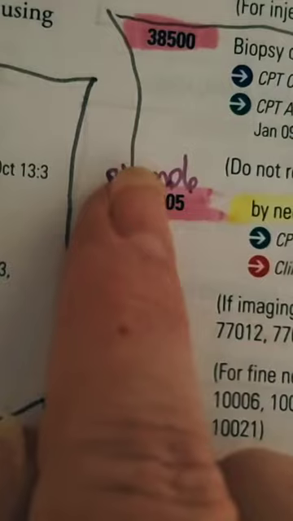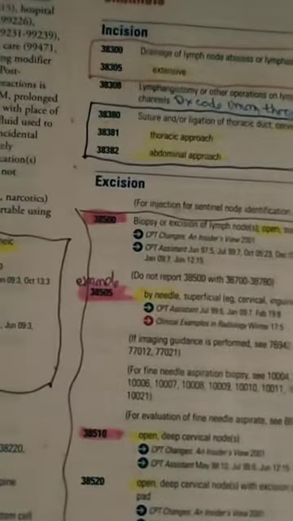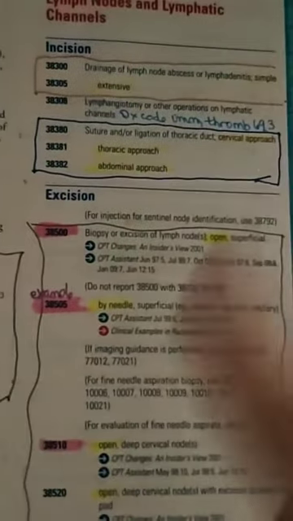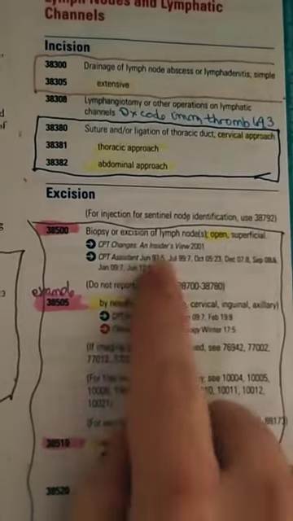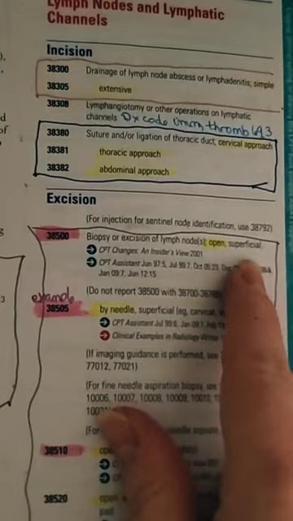So we've got 00 and 05. They both were on my CPC exam too, by the way. And of course I highlighted it and boxed it like other companies told me to do. One of them is open, superficial. The other one is by needle. So what I'm going to do is just search my question for if they used a procedure or if they used a guided needle for part of this procedure.